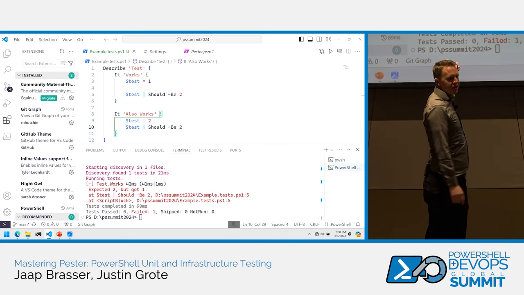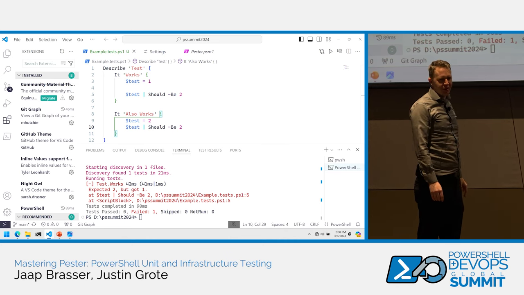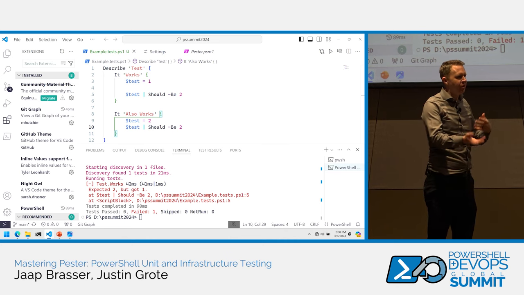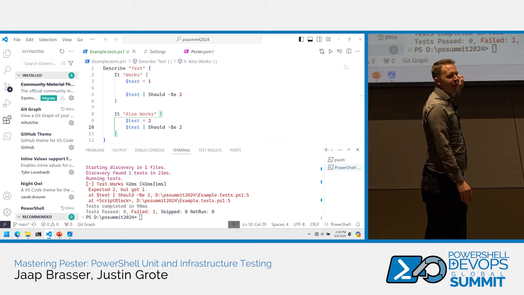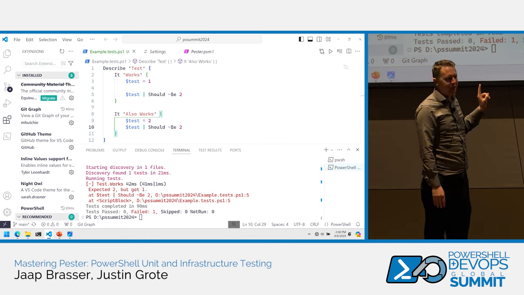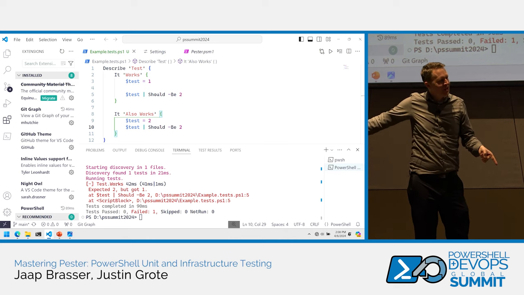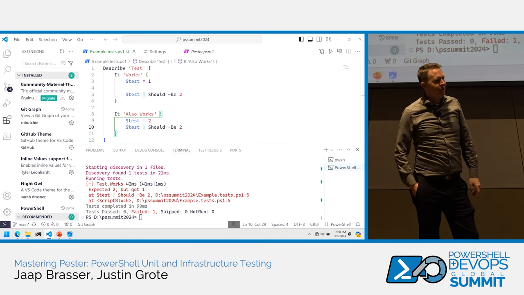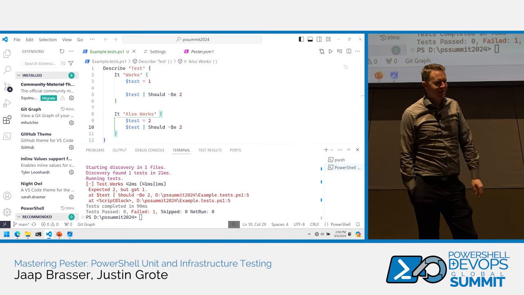Module fast has a ton of tests in there, because that happens to me every single time I change something in module fast. It's a very complicated PowerShell script, and because I don't have all the advantages of type safety and stuff, I always break something. And I'm always mad at my test the first time. I'm like, why did I write this test so badly that this thing I'm changing, that has nothing to do with what I'm doing, made that test break? And then after an hour or so of investigating, I'm like, oh, I guess that is related. Huh, well, it's a good thing I had that test there.